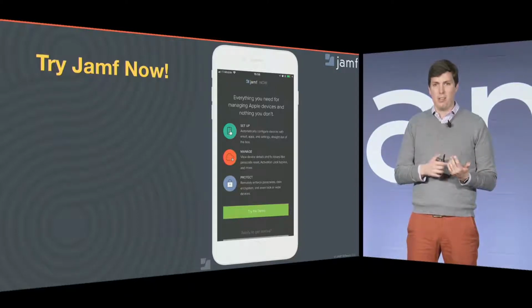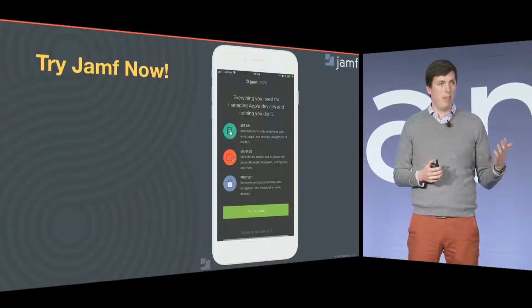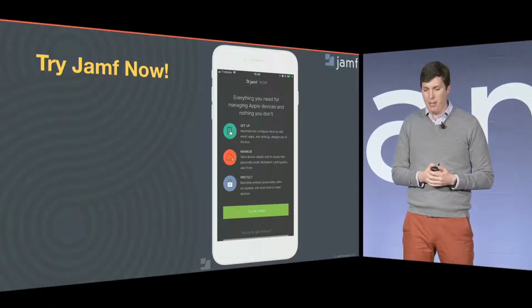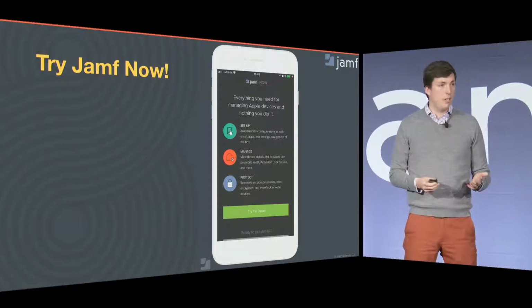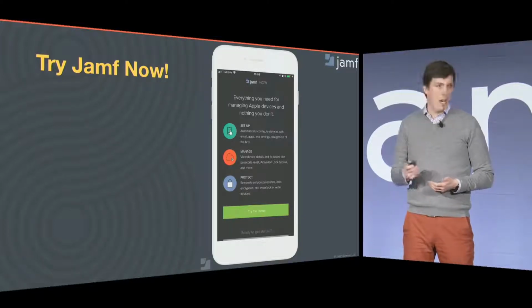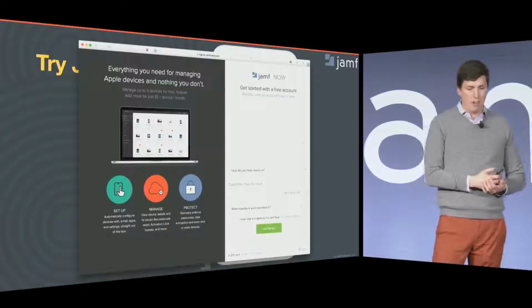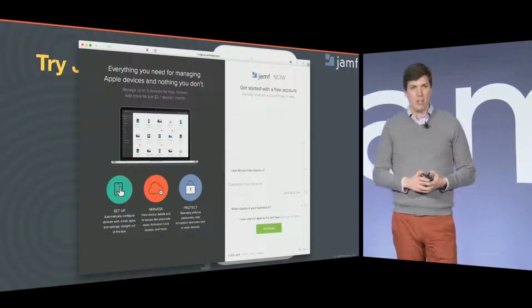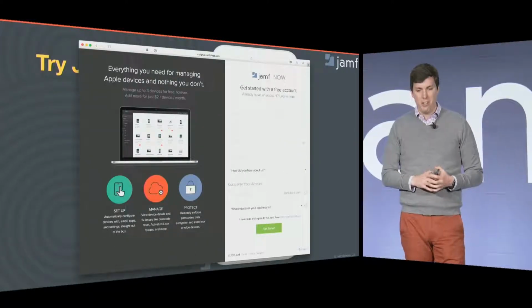You can see exactly what this looks like. It's real, live, connecting to our real live environment. You can try out that demo, and then if you want to, you can sign up directly from within that app. If you've got a laptop on your lap right now and not an iPhone or an iPad, of course, you can also go to signup.jamfcloud.com, and you can get started right there.